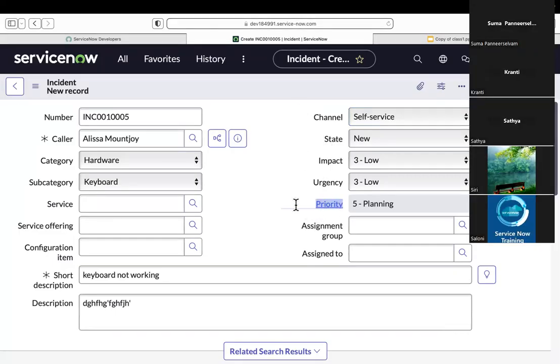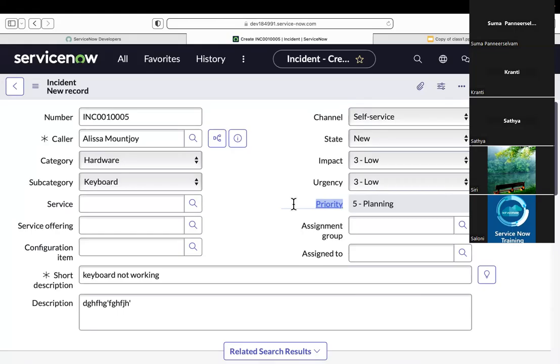Anyone from the prior session, what is priority? Can you help them in understanding? Guys, what is priority? Basically, how quickly should the incident be treated, whether it is priority 1 or priority 2?